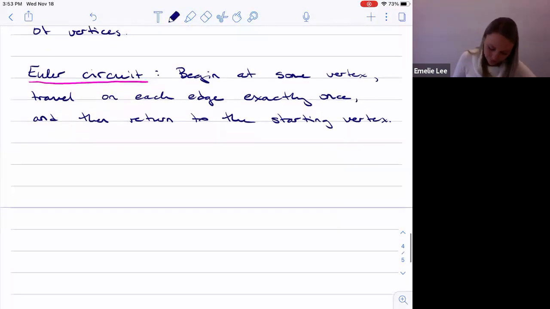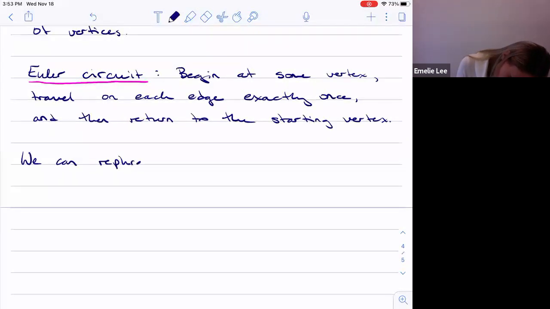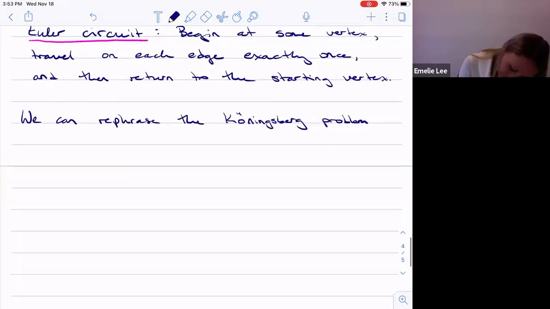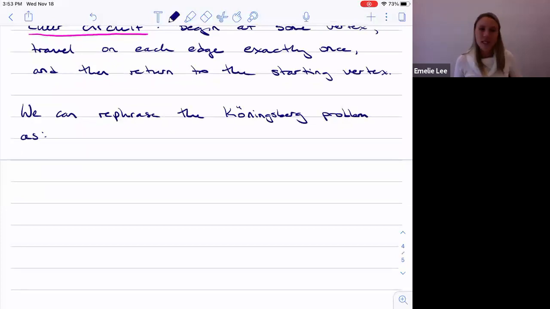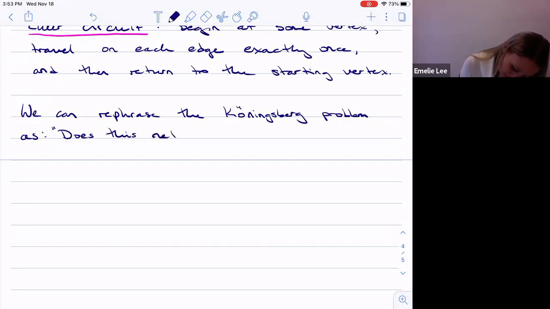So really, we can rephrase the Kevinsburg problem as: does this network have an Euler circuit?